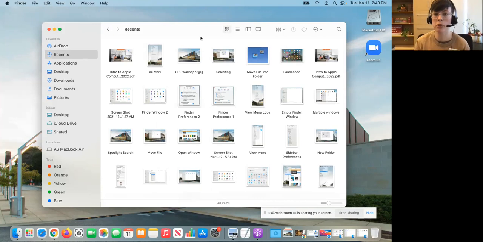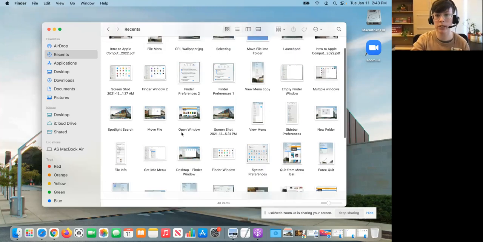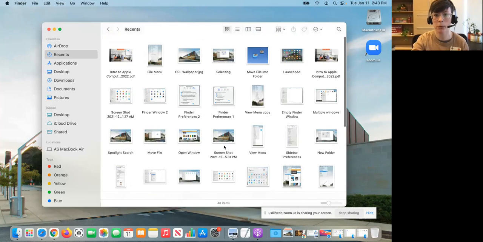I can also, let me get back into recents, I can also change the way that I'm seeing files in my Finder window by using these different icons here. These are my view options. So these 4 icons, if you see my mouse up at the very top of my Finder window, there's 4 little icons up there. Right now I'm in the icons view. So that's going to show all of the things in my folder as icons. So it kind of gives me a small preview of what I'm looking at visually. I also have a list option here, which is the one right to the right.